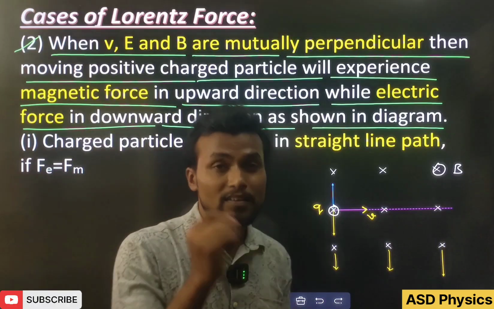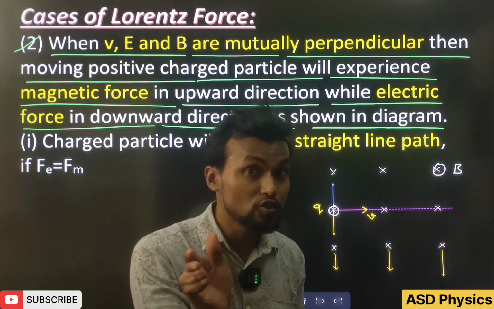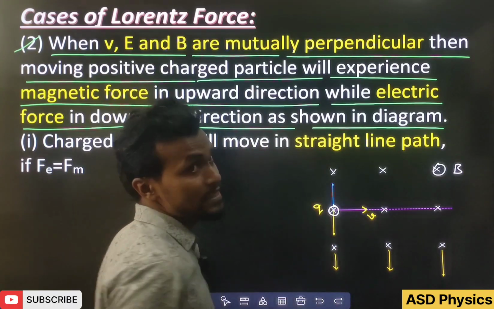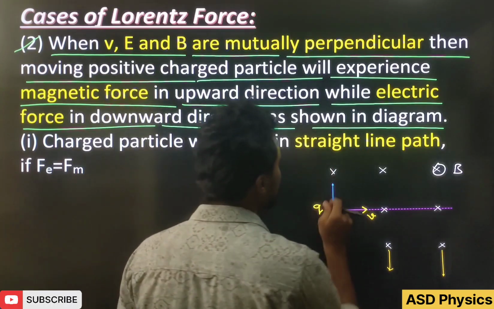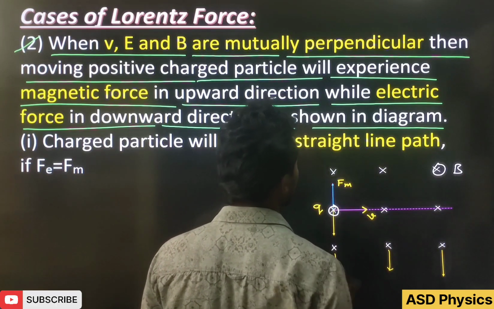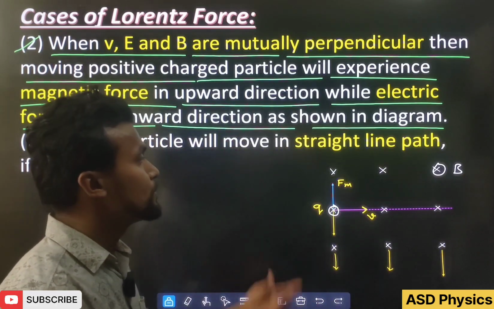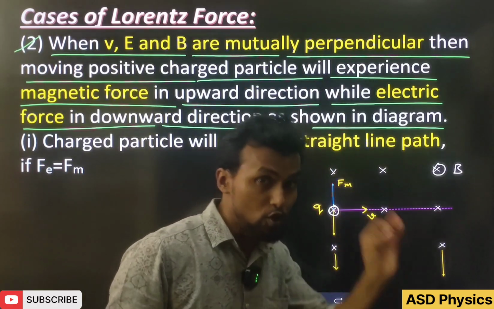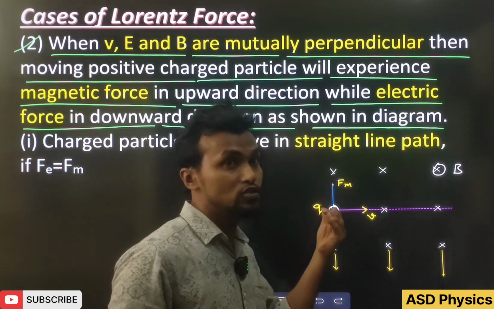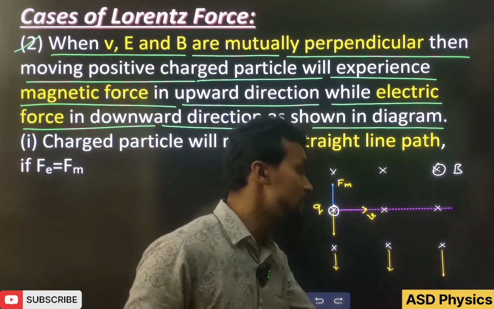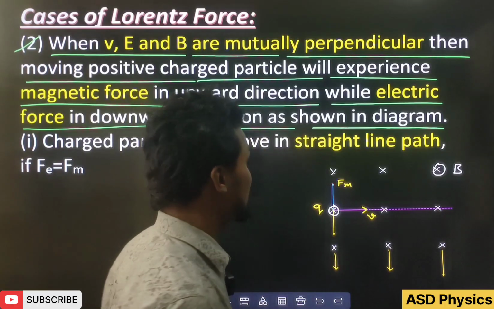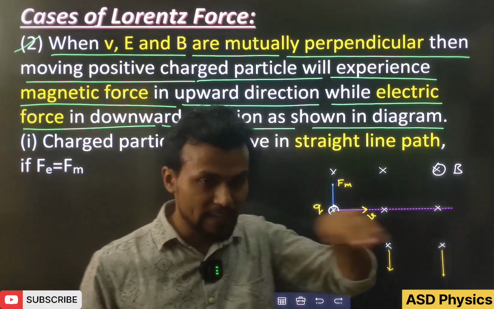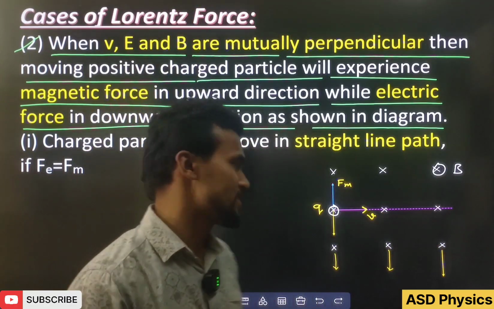Okay, and I told you very well, the positive charged particle will experience force in the direction of V cross B. So let's take V along x axis, magnetic field inside, negative z axis. So V cross B. What will happen here? In this direction, the magnetic force will be there, Fm. Similarly, you know very well, V, E, B all are mutually perpendicular. So V, positive x direction, B in negative z direction. To balance the force, in which direction have I applied this electric field? Negative y direction. Okay, because I am always following the basic mathematical coordinate system here, like x axis, y axis, towards you, z axis.